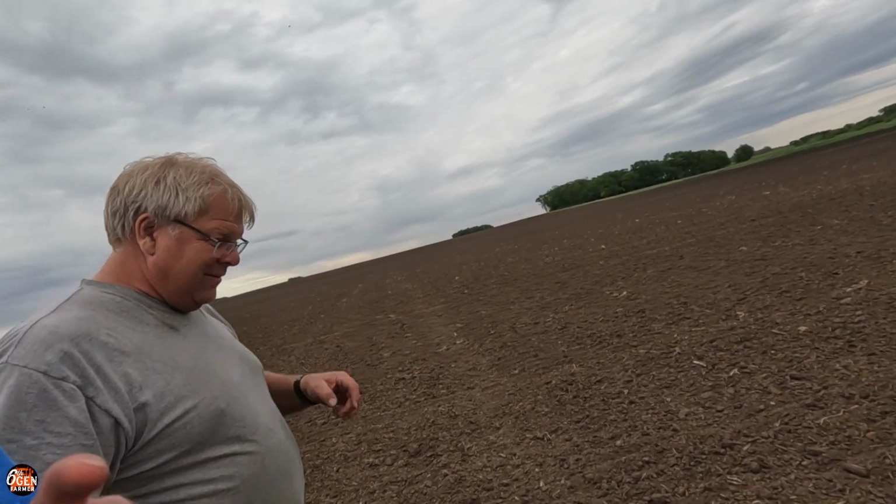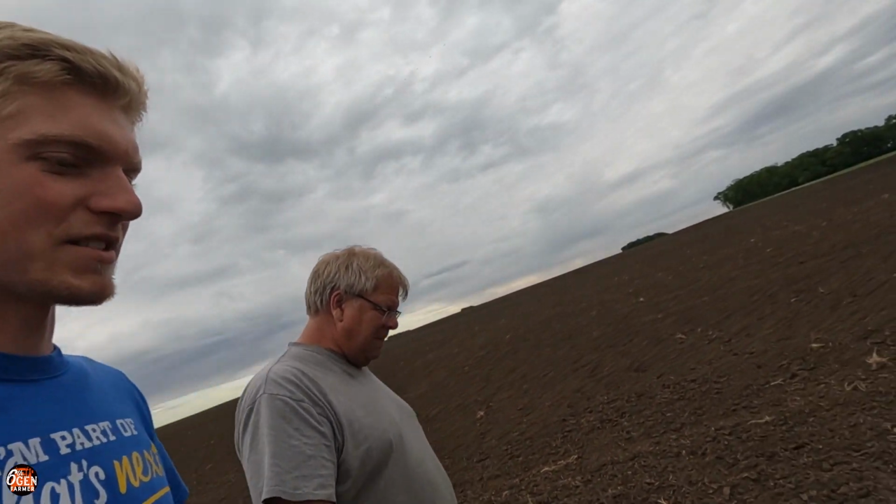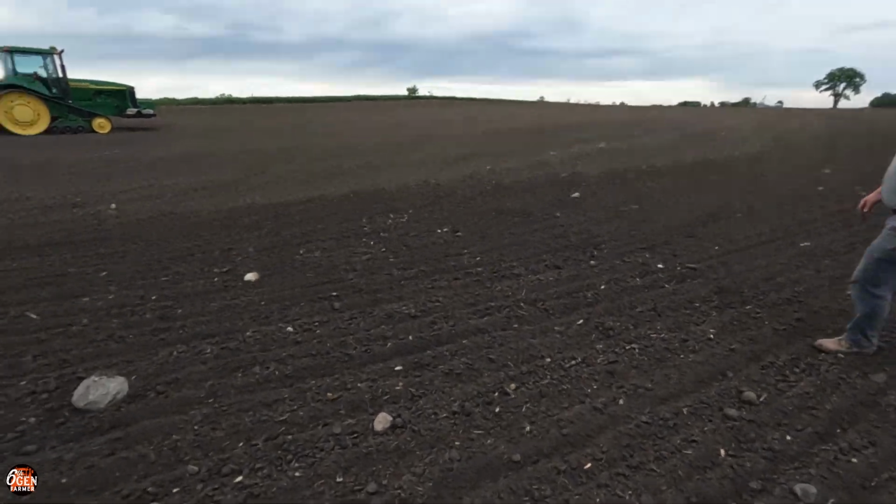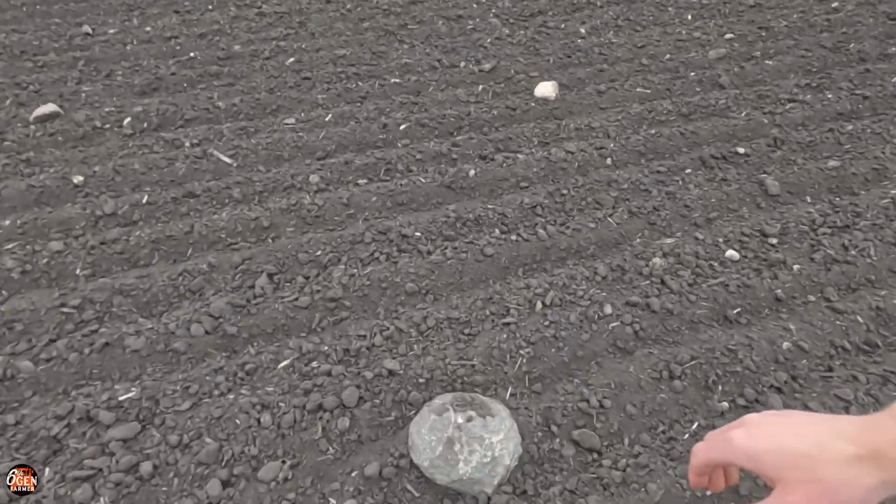I don't know. If you cover a corn plant after it's up, it'll kill it. If it's a weed, it'll probably kill it. Probably depends on the weed. In fact, this morning when I looked, I uncovered a little blade of grass that had been buried for 2 days now. And it was coming back? Well, I don't know. He was green. He looked very alive, and he'd been under the soil surface for 2 days. You got a couple rocks here.